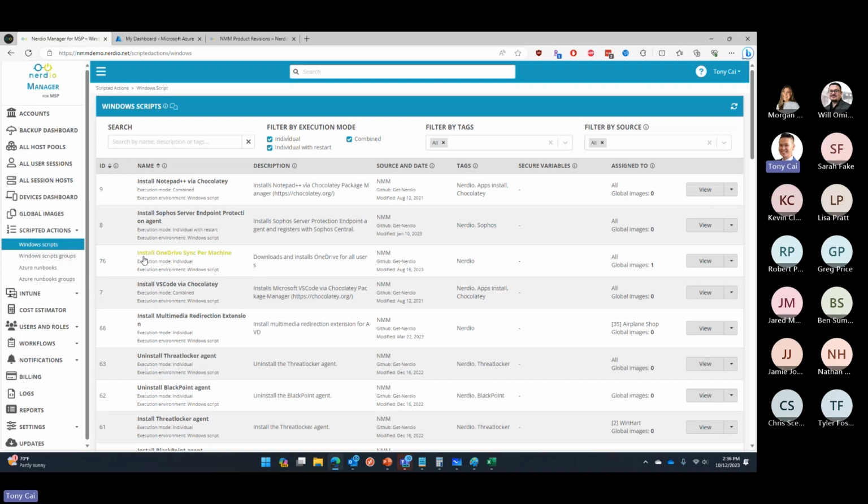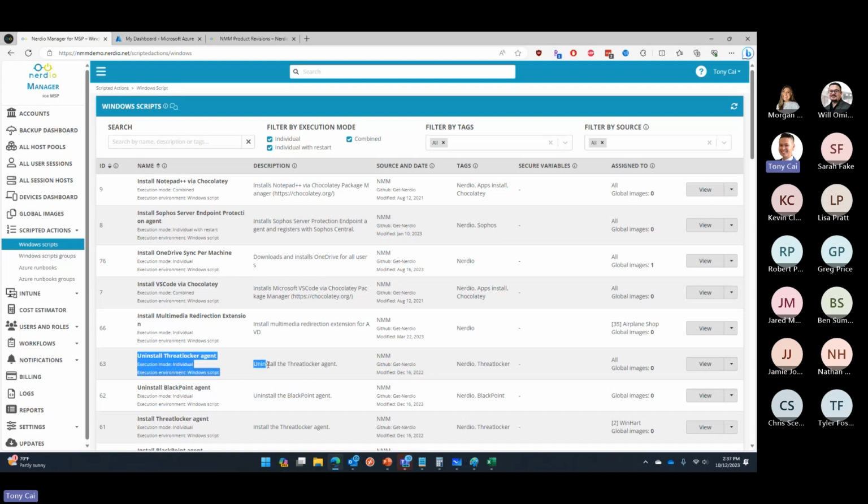So you want to install OneDrive per machine mode, you can do this, right? By the way, anybody who's using Nerdio now, the out-of-the-box configuration for the marketplace image has OneDrive installed incorrectly, right? So sometimes if you're new to Nerdio and you're onboarding a customer, you may run across an issue where OneDrive can't sign in for the end user. If that's the case, just run this OneDrive per machine install. It basically installs it the correct way, and that kind of fixes that issue.